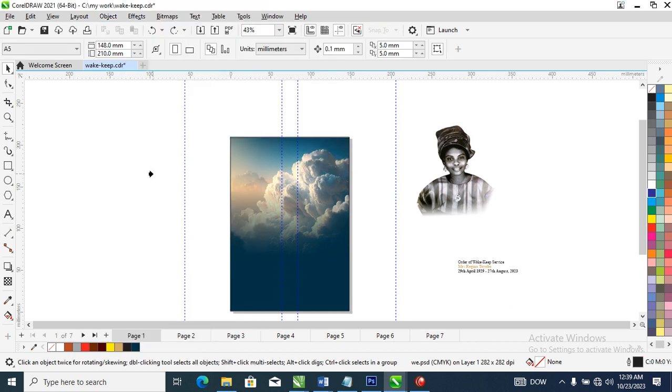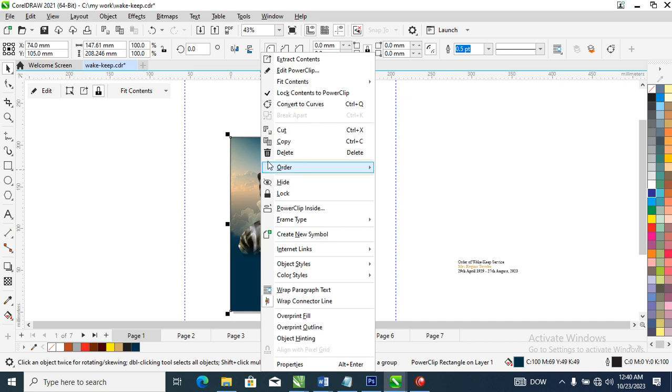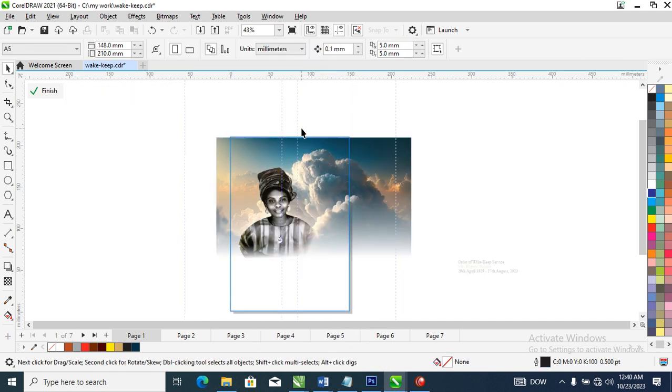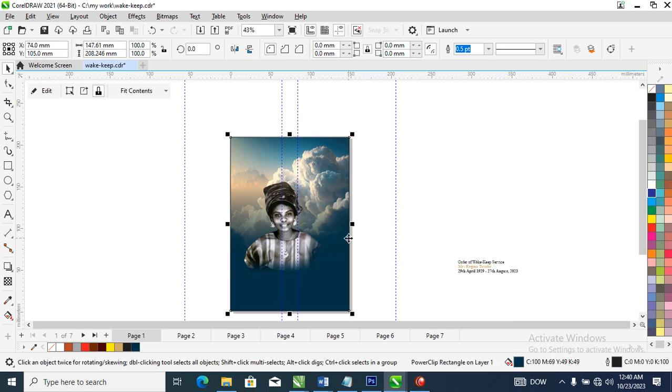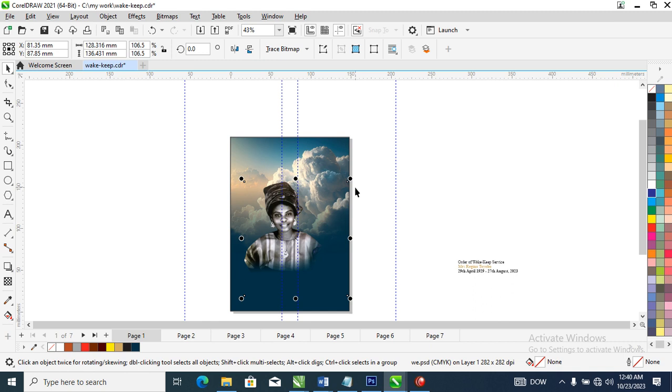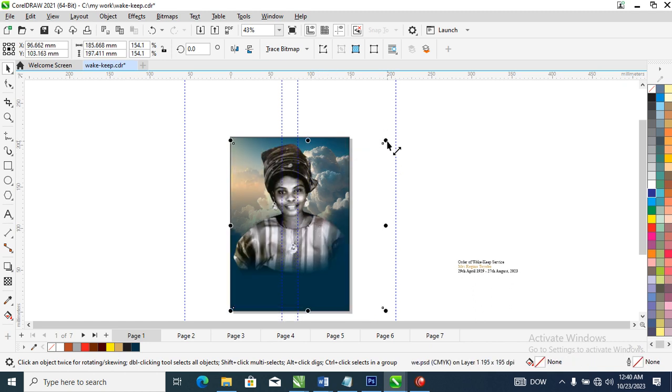So automatically an arrow shows up asking you what next, then you click on the object once again, automatically snap right inside that object. So right now if you needed to adjust this power clip, right click, then you go over to edit power clip, automatically takes you right inside the box, then you can make your adjustment just like so. But if you don't want to really go direct into that box, what you needed to do is to hold out your keyboard, then select the image. After select the image, release your mouse, release your keyboard, then go ahead and just point your mouse to adjust just like so. Good.